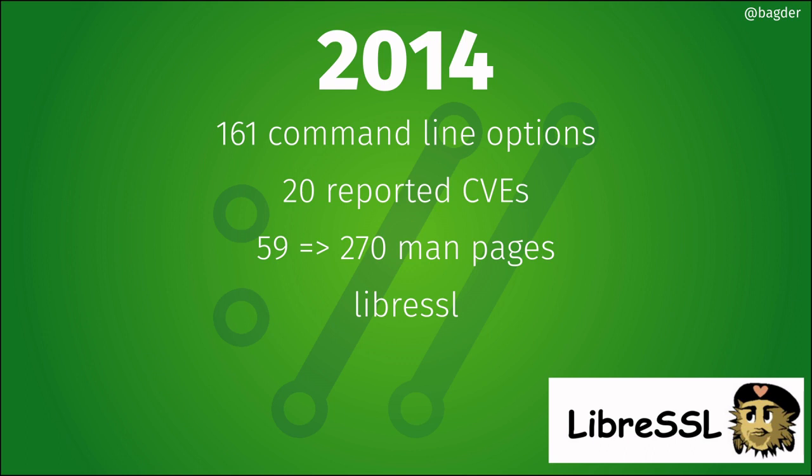And we had the support. LibreSSL was one of those. 2014 was the year of Heartbleed, wasn't it? So I think Heartbleed was 2014. And as a result of Heartbleed, people looked at OpenSSL and said, hey, we need to do something about it. And one of the ways to do something about it was to fork it and create a new OpenSSL flavor. LibreSSL being one of them, and one of the early ones.